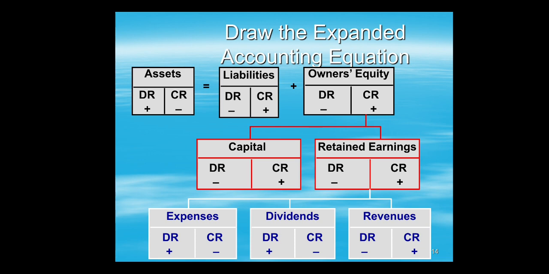Okay, let's see the revenue and expenses. When a business generates revenue, or makes revenue, or receives revenue, the profit will increase. When the profit increases, the equity will increase. So equity increase, credit. That's why when the business receives revenue, you have to credit the revenue account. Why do you credit? Because revenue means profit will increase, so profit increases, equity increases. Equity increase, you credit. But for expenses, when a business has to pay expenses, it means that the profit will decrease. When the profit decreases, the owner's equity also decreases.